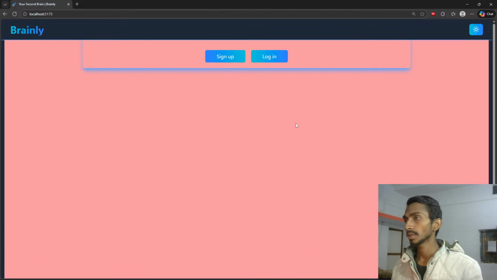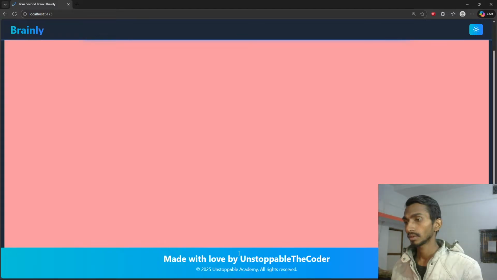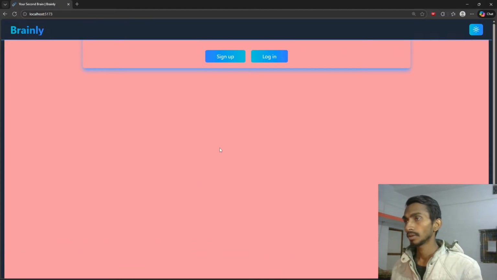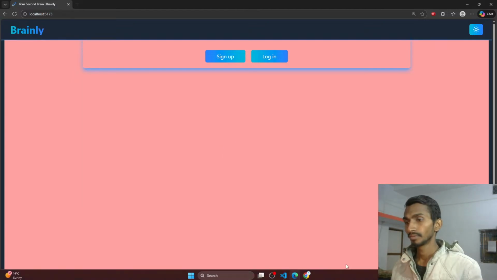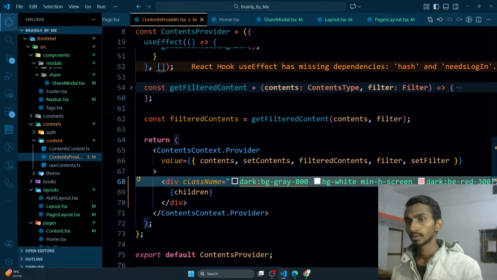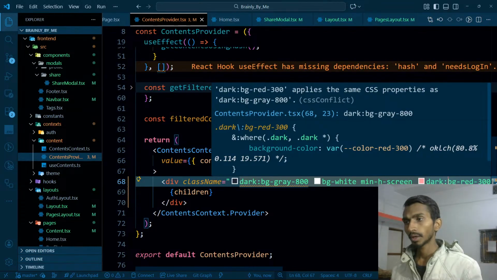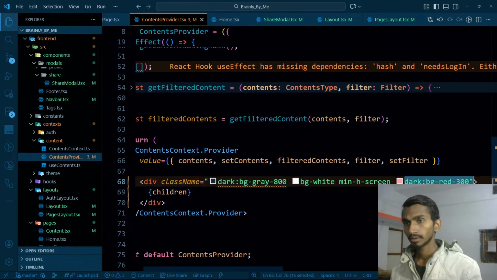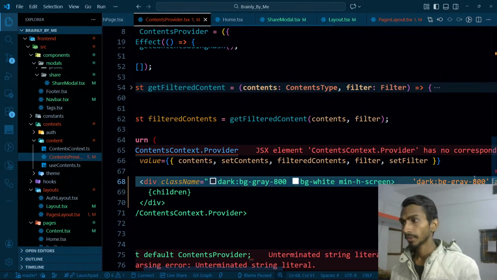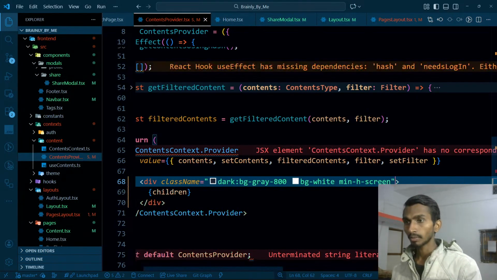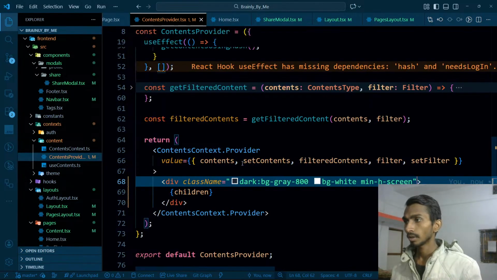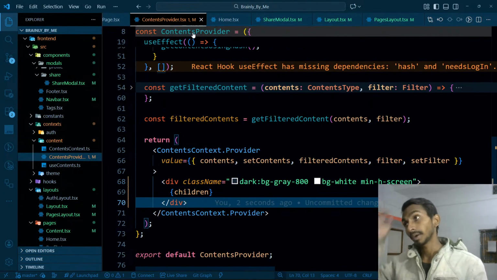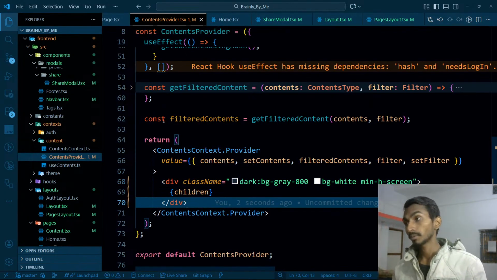If this is the whole thing, and this comes here at the bottom, this already has that much width, I mean height. Okay, and inside this I'm getting all the children, in the sense contents provider. Inside contents provider I'm getting the children.